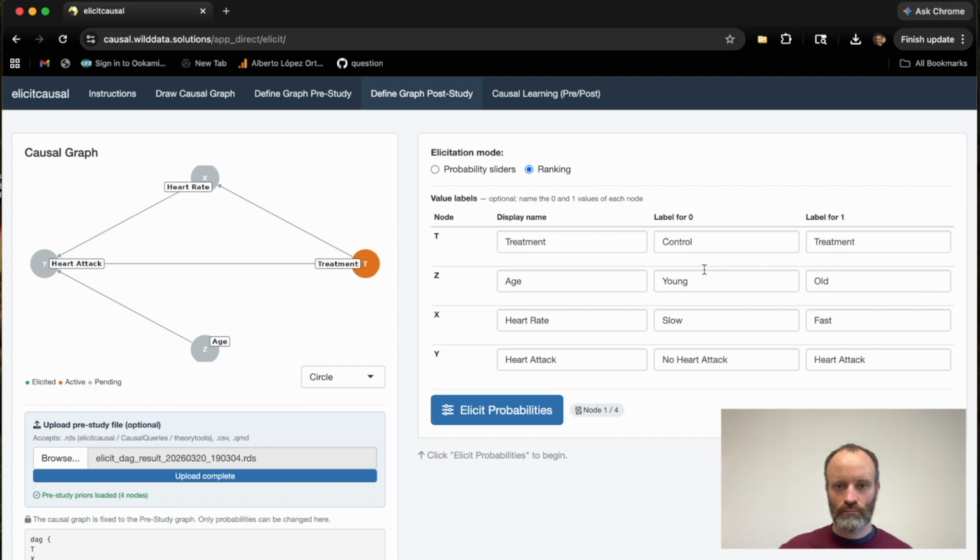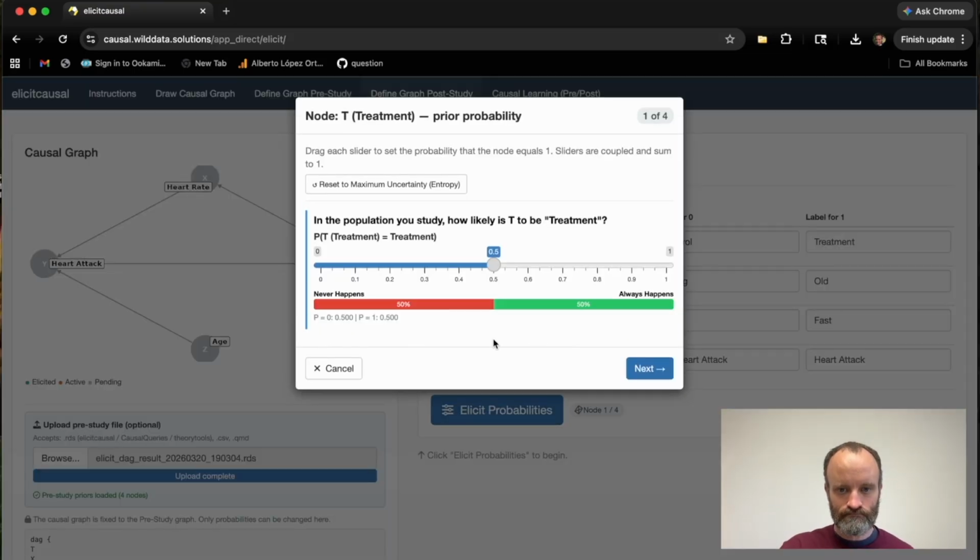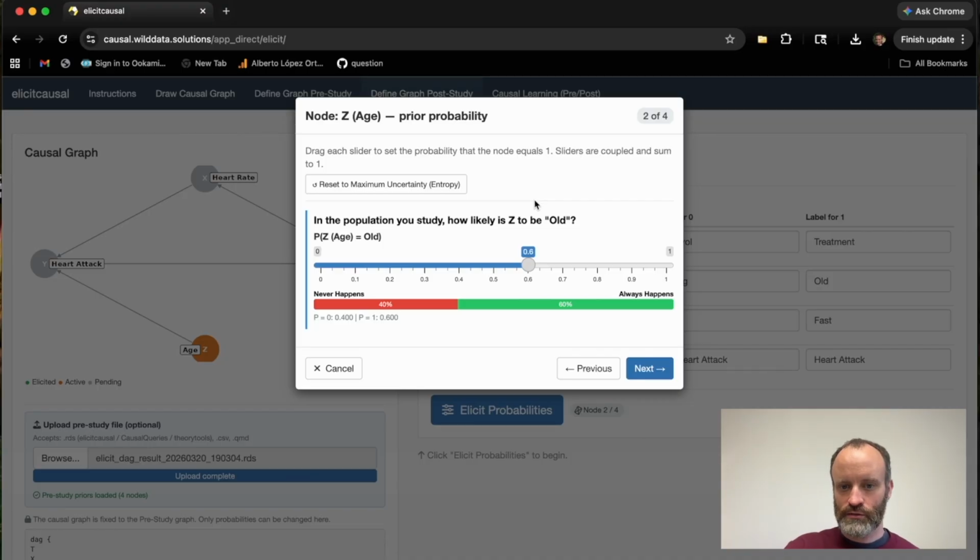Since I didn't show the probabilities earlier, I'm going to do that. And so here's our full definition, and we'll hit elicit probabilities. This we probably want to leave as is because it's a treatment. We can just leave this. We'll assume that yes, this was our actual distribution for how old people are. If you wanted this to be more realistic, we could set that to over 65 and use the census data to make it more precise.